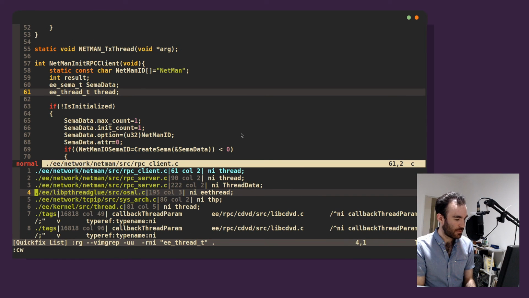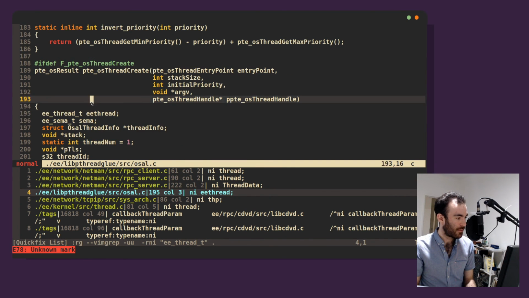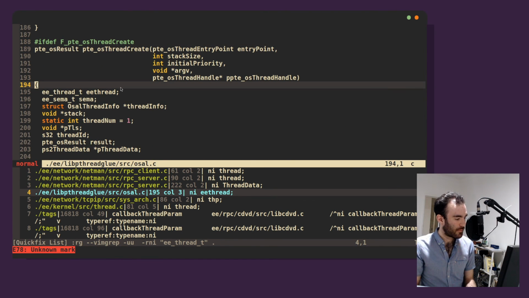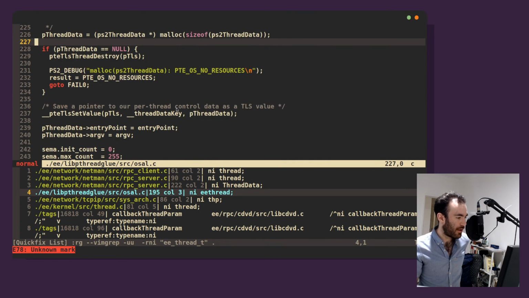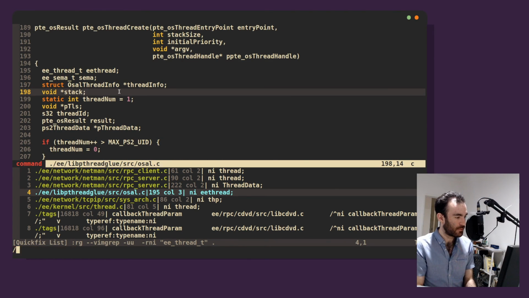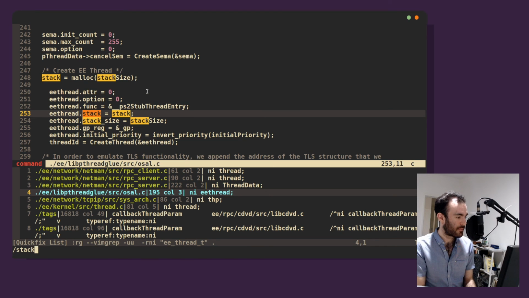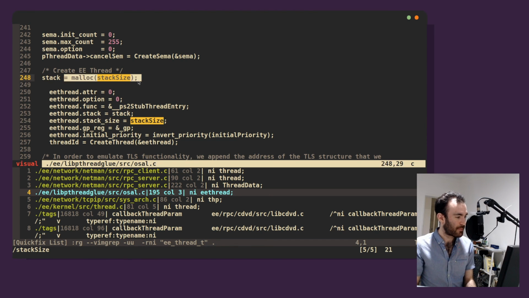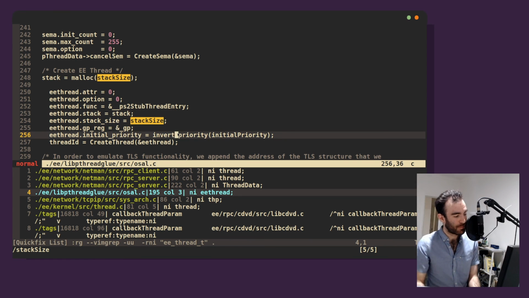Okay, so libthread glue EE thread. Now, is this... Well, yeah, it's an EE thread, so that's good. And this is called stack size. Stack malloc stack size. Okay, so we know the stack size is not a multiple.